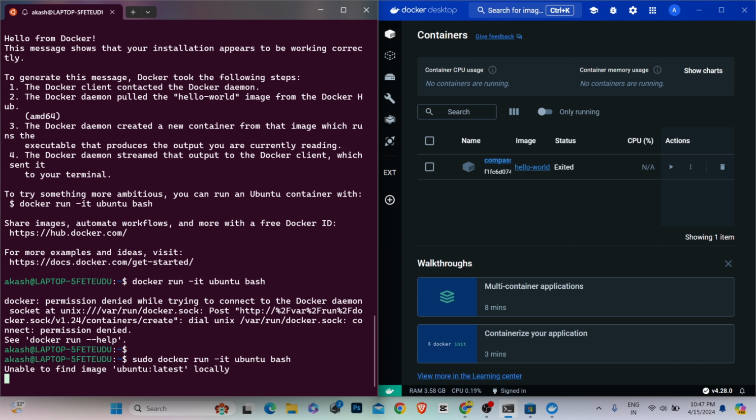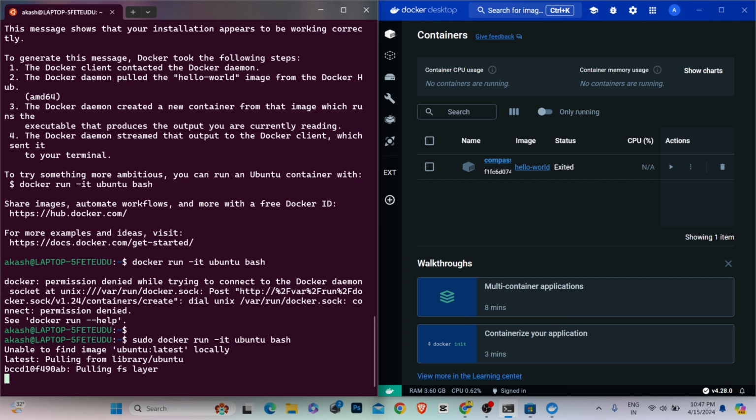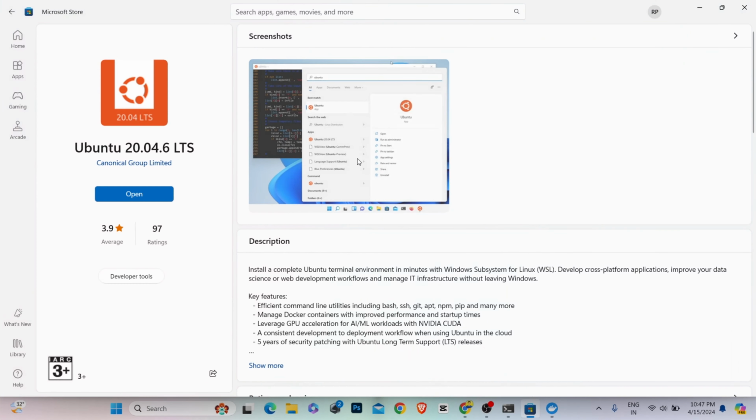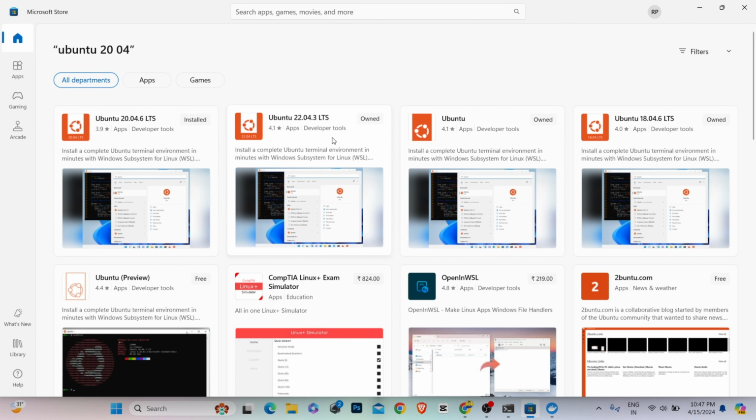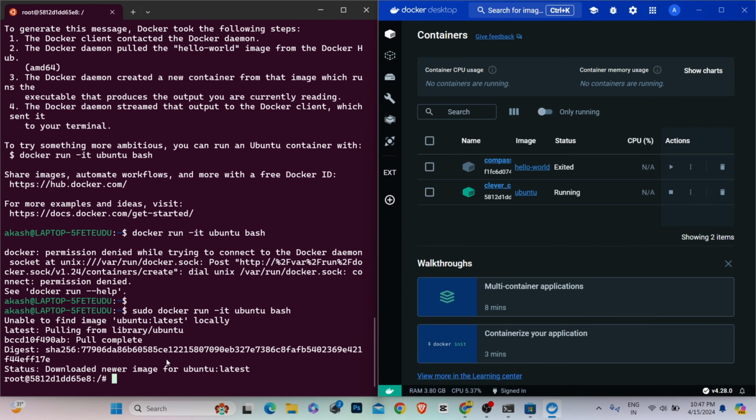Forget to do sudo. So it is pulling the latest Docker Ubuntu image, which I think would be 22.04. Let us check here. If you go here, the latest will be, I think, the 22 version. Even see, after the Docker image has been installed into the computer, it directly enters into the system, the Docker container which we have pulled, which is Ubuntu.